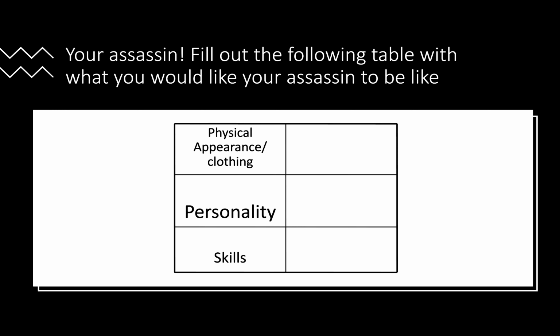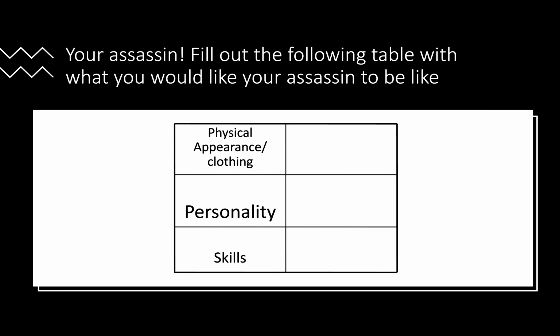Remember, if you're going to make someone's personality a certain way, their skills should maybe reflect that. Unless you want to make it kind of comedy, you could have somebody who's really, really confident, but is really terrible at aiming a gun or things like that. So think about how you want the skills to match up with the personality, and equally how you want all of those to match up with the physical appearance and clothing.